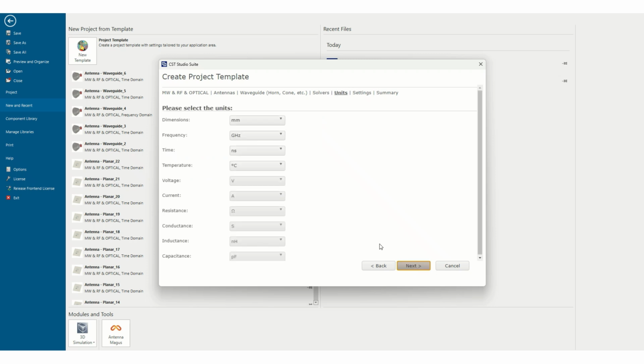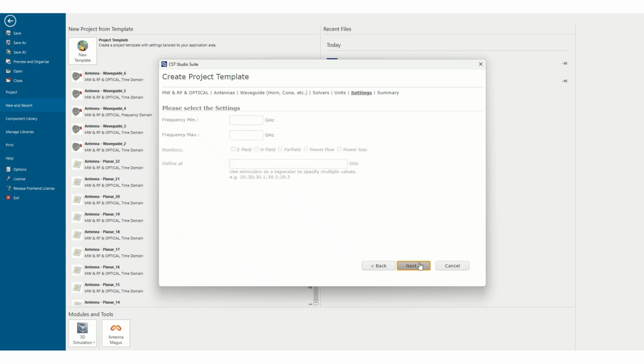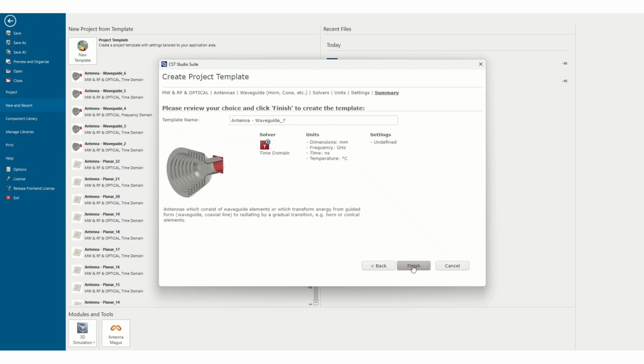Then you can click next, and you can check these dimensions. Then you can select the frequency here, and if you select these parameters, these field monitors will be set here. So after the simulations, you can check these values in the result folder. If you click finish, this template name will be displayed here. Here you can see lots of antenna project templates which I have created earlier.